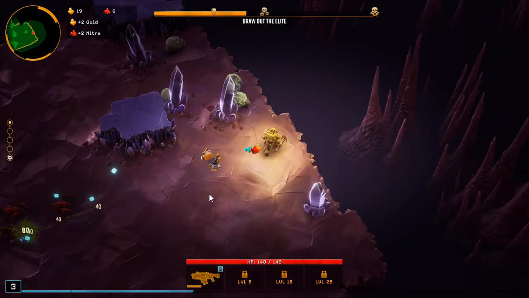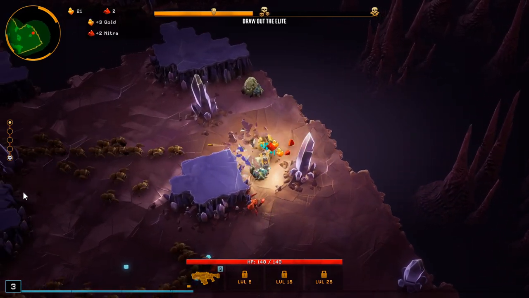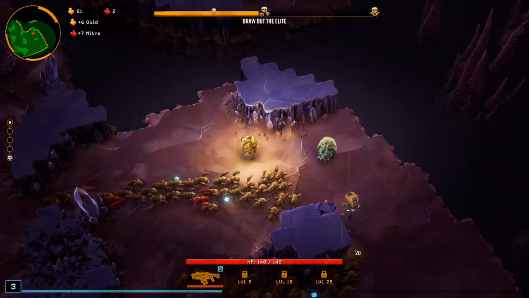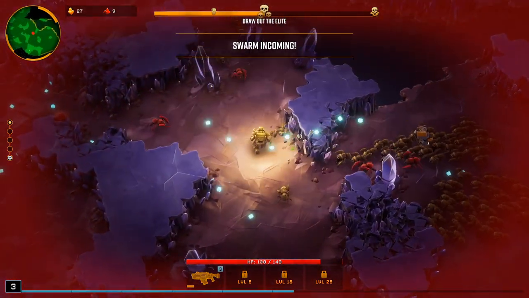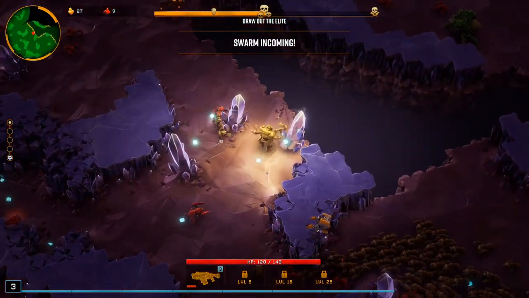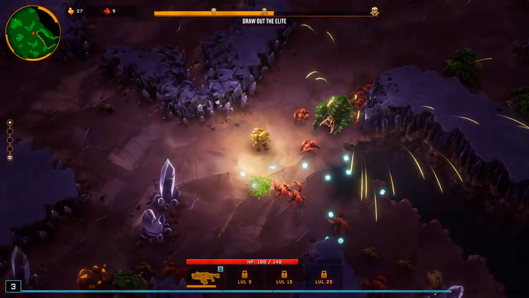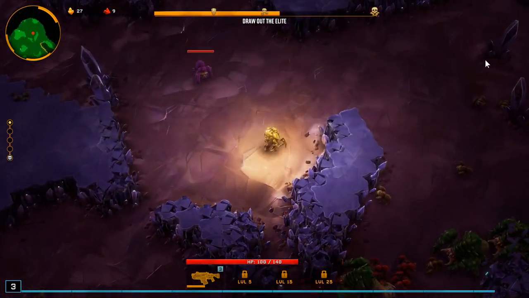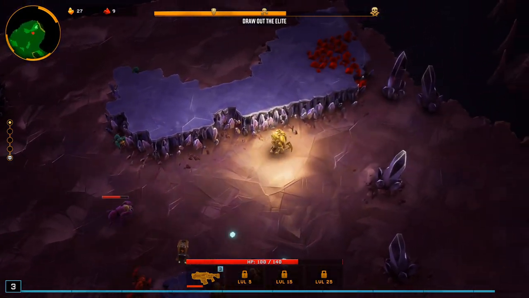You're cute, but you're dead. We're in a dead end. Gonna take a little bit of damage here. Big swarm detected. Bug up and get ready. Oh, I'm not ready for a big swarm. Okay. Squeeze through here. Ooh, here's some rubies.